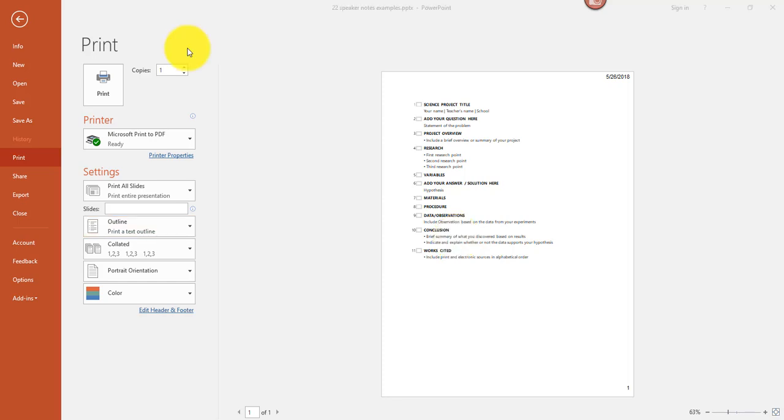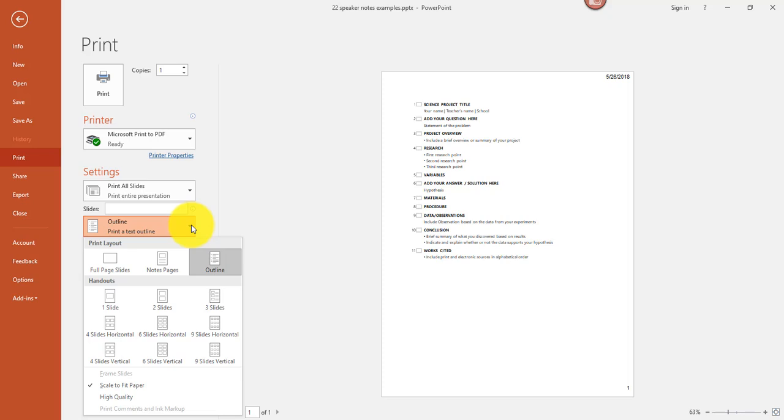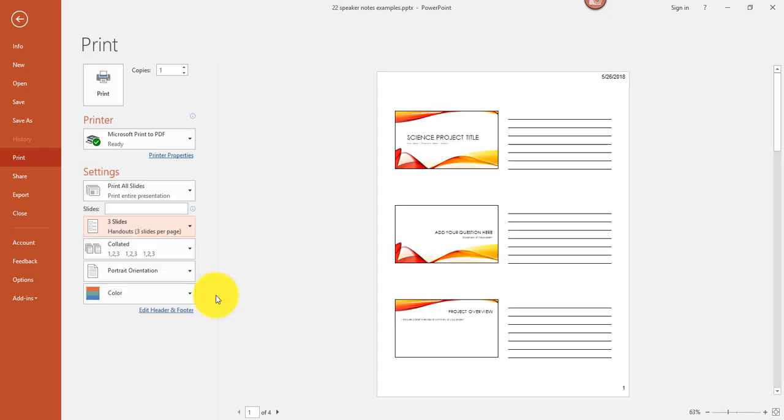And next I'd like to show you that you can also generate handouts with slide thumbnails, which would also come in handy for your audience or for you to refer to as well to practice or while you're giving your presentation. In the pull down here under settings for what to print, you have the option of generating handouts including 1, 2, or 3 slides, and then you can choose either horizontal or vertical orientation. So for example, if I select 3 slide handout, it would look something like this.